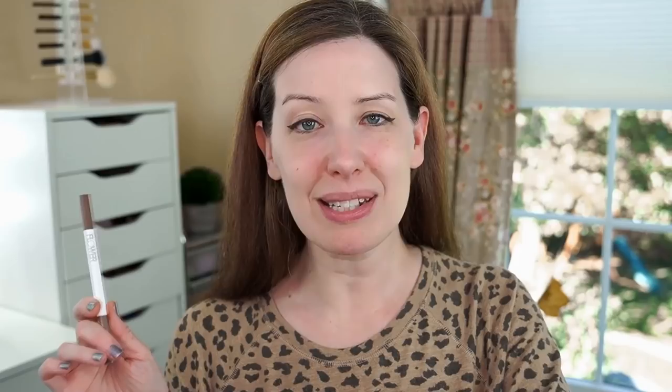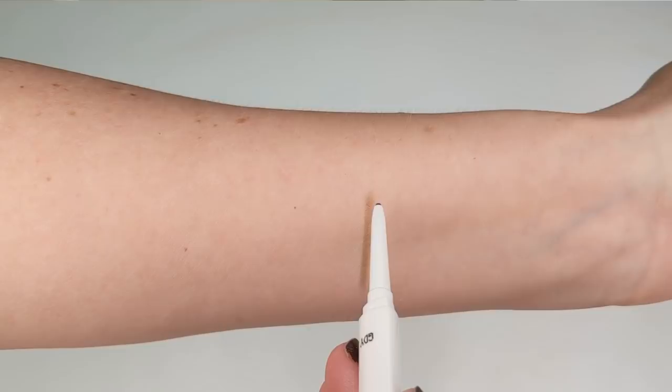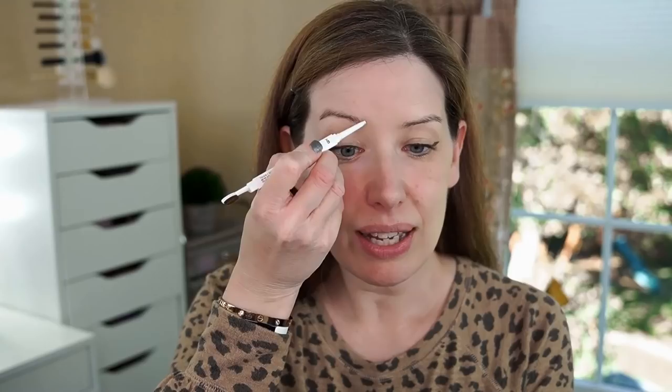Let's move on to brows. This one is called the Skinny Micro Brow Pencil and I got mine in the shade Taupe. It also claims to be long wearing. It's an ultra fine retractable brow pencil with a 1.5 millimeter tip. It also on the other end has a buffing brush that looks kind of like those Artis brushes, and I actually love this idea for brows instead of a spoolie because at the end of the day your brows are hair just like the hair on your head and this looks like a little mini hairbrush. I thought that was really cute and I'm really hoping this color is going to be a good match for me.